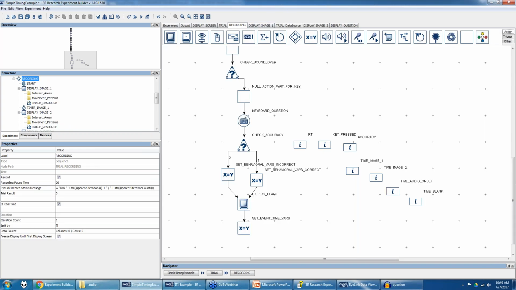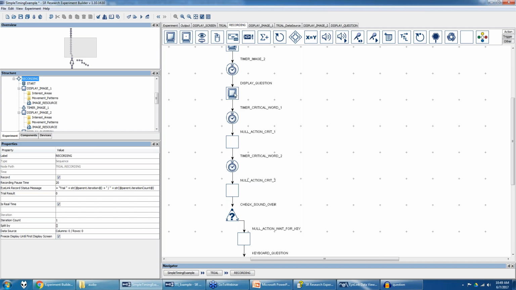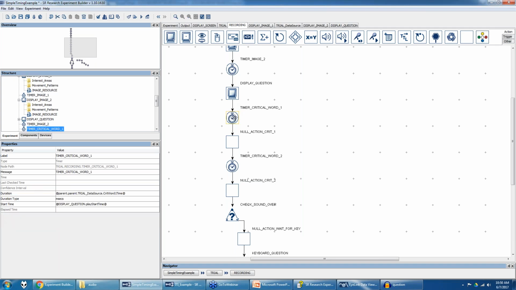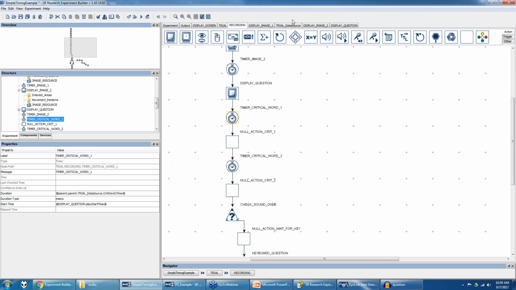What we did here is this is when the critical word is spoken. I used a couple of timer triggers, and the timer trigger, you can see, gets its duration value from a reference to that data source column, crit word 1 time.